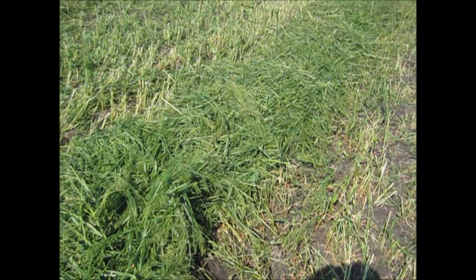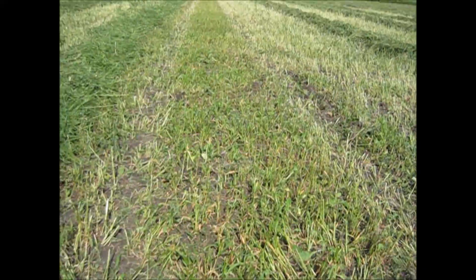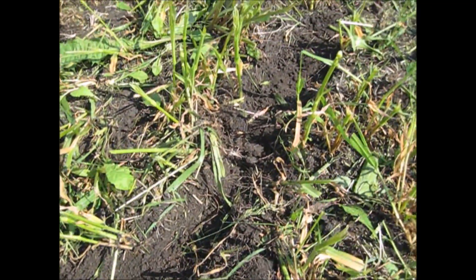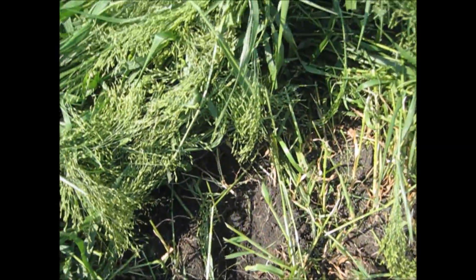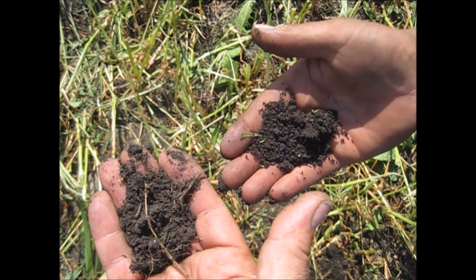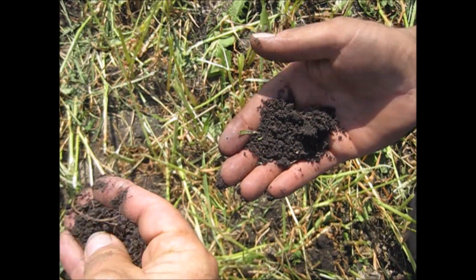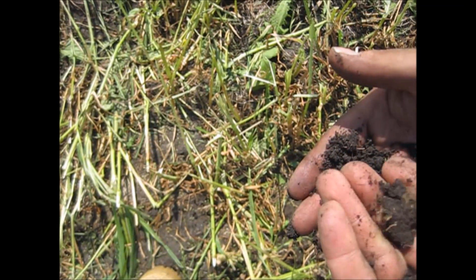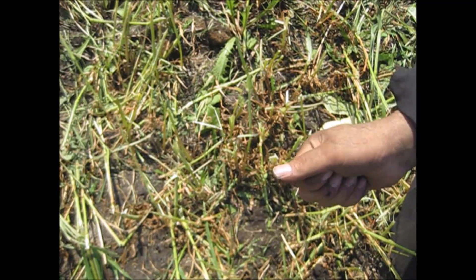Here we've got a swath that was moved over — it's moved clearly and completely off this ground. We've got ground here that is somewhat more moist than the ground out to the side where it was laying out in the sun. On the right, we've got the moist dirt that we just moved the material off of, and you can see how this other area is lighter colored and powdery.